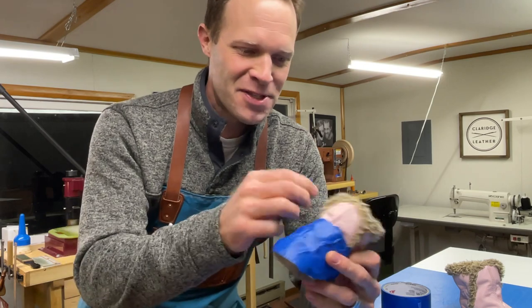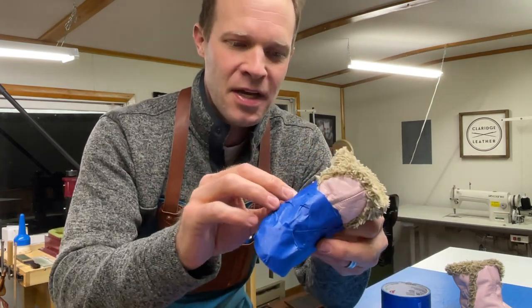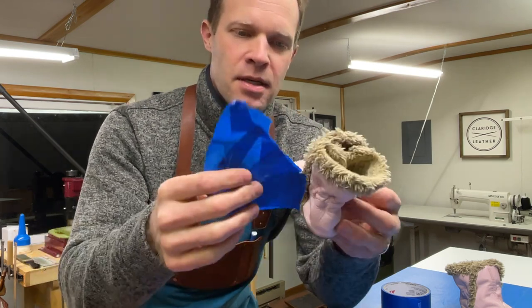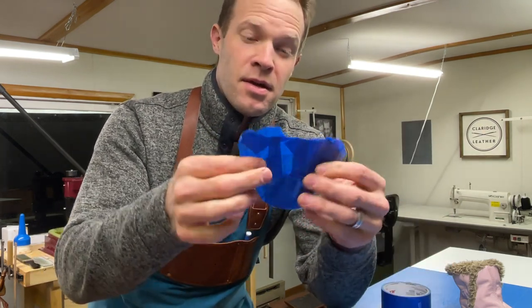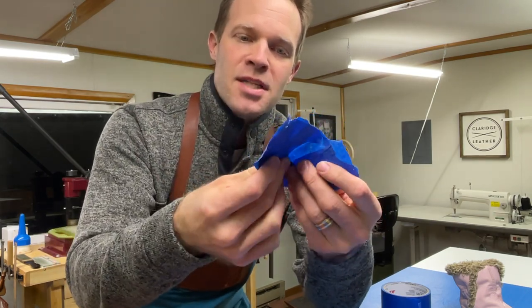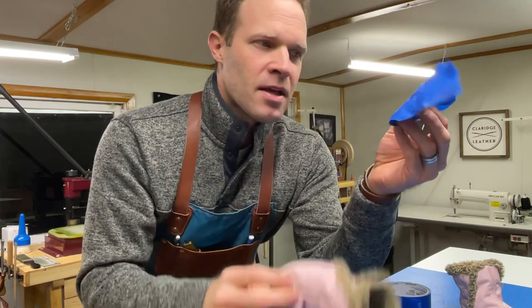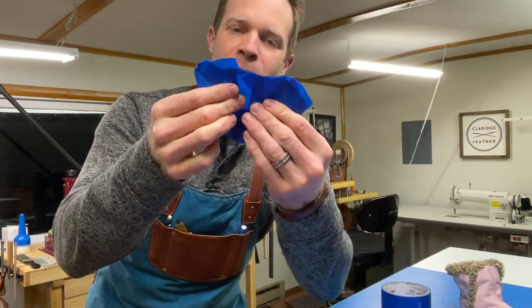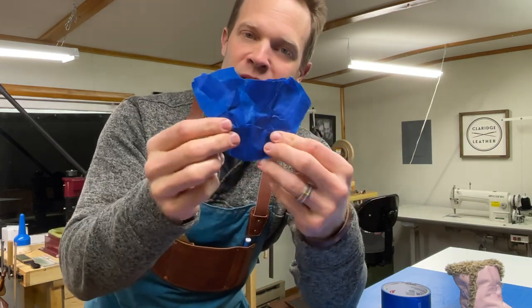All right, that was pretty fun. So I just wrapped tape all around this, as you saw. I'm gonna peel this off carefully and just kind of see what we've got. All right, it's a little bit rough, but we'll kind of clean up the top and make sure it looks good before we go. So that's a pretty cool way to take a 3D thing, use some tape, and then make a 2D pattern. So as this kind of lays flat, that's how we'll cut out our leather, more or less.